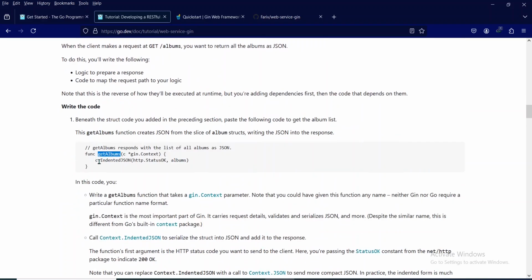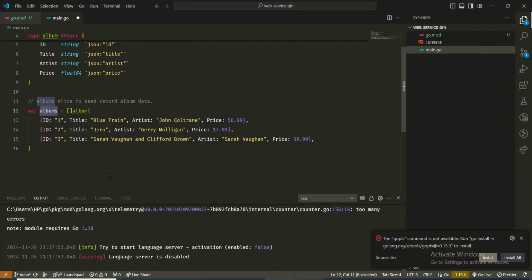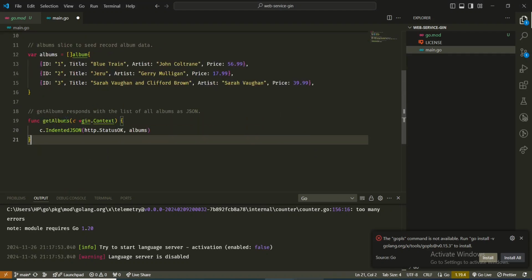So this is the handler, or you can say this is a function or method, and it returns the value. The function's name is getAlbums because it is most certainly returning multiple albums.